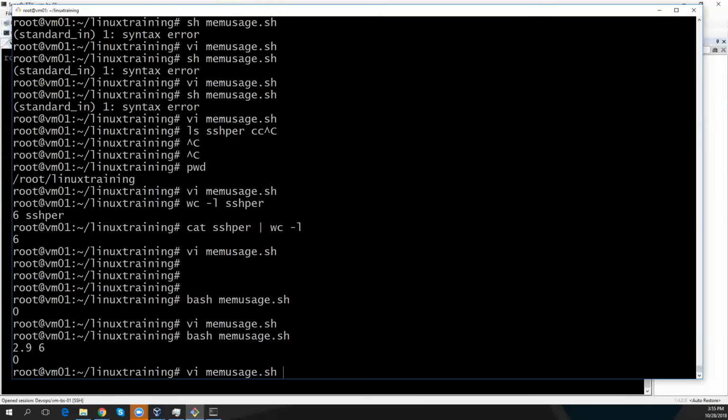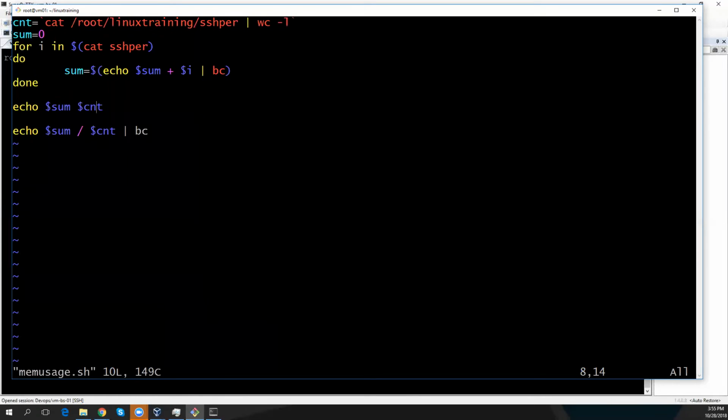Now, how do we get it in percentage? Now we don't have to work with this one. Convert it to percentage. How to convert it into percentage? Multiply it by 100. So do the same thing and multiply it by 100.